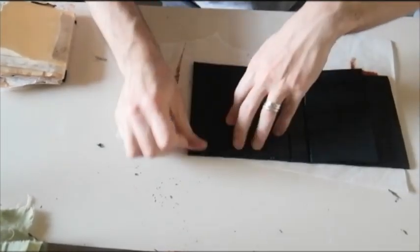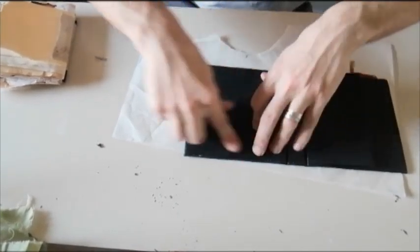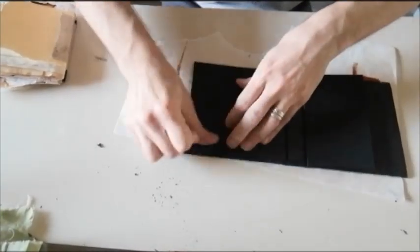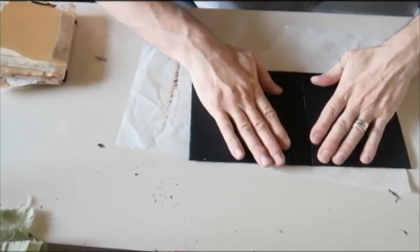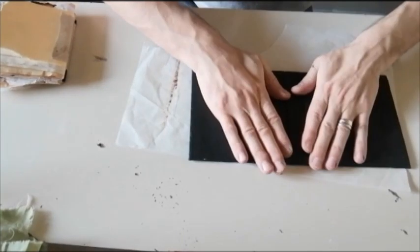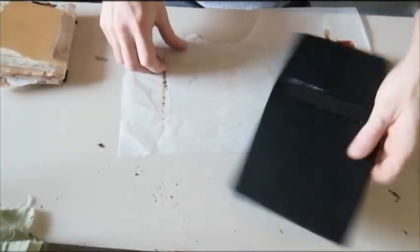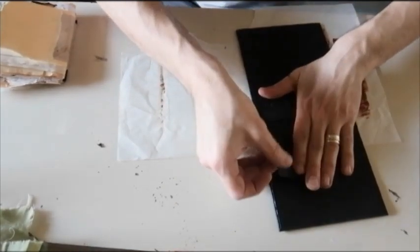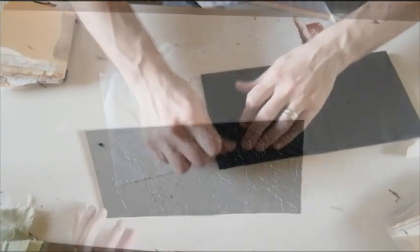So what I'm going to do now is to close this in a heavy book for a few hours to make the wood glue dry completely, because I don't want to mess with the rest of the book. So, see you in a few moments, or in a few hours.